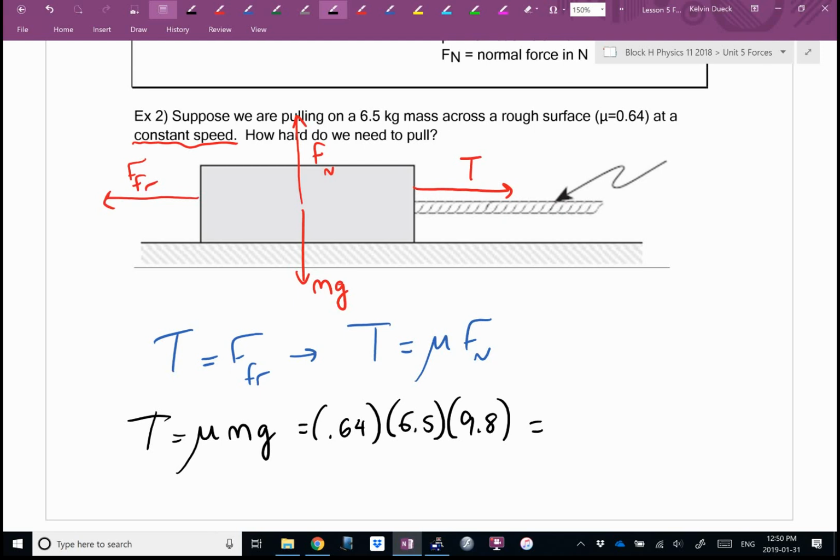Doing this very roughly in my head, it's in the high 30s or 40s, I think. 40.76. Let's go 3 sig figs, 40.8. By the way, technically I should go to 2 because of the 6.5 and the 0.64. And so if you said 41, I'd say yeah. And I might do that on an answer key without thinking about it. But 40.8 is pretty good. Units, it's a force. Newtons.